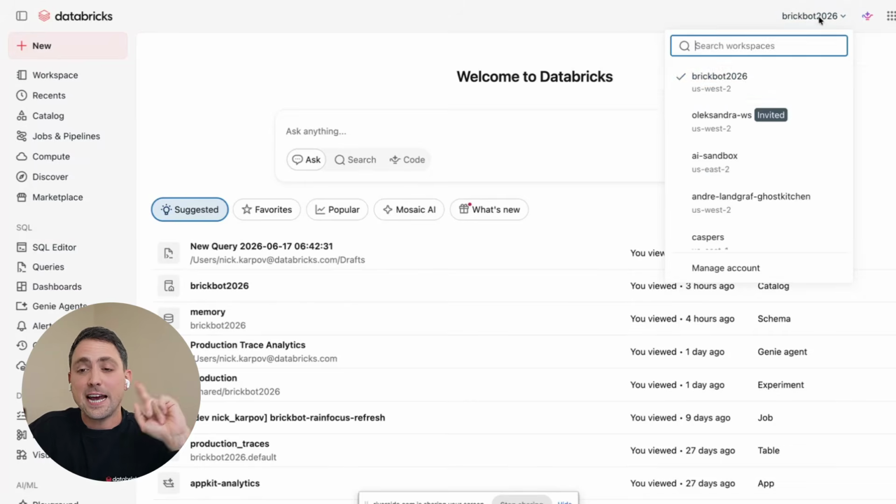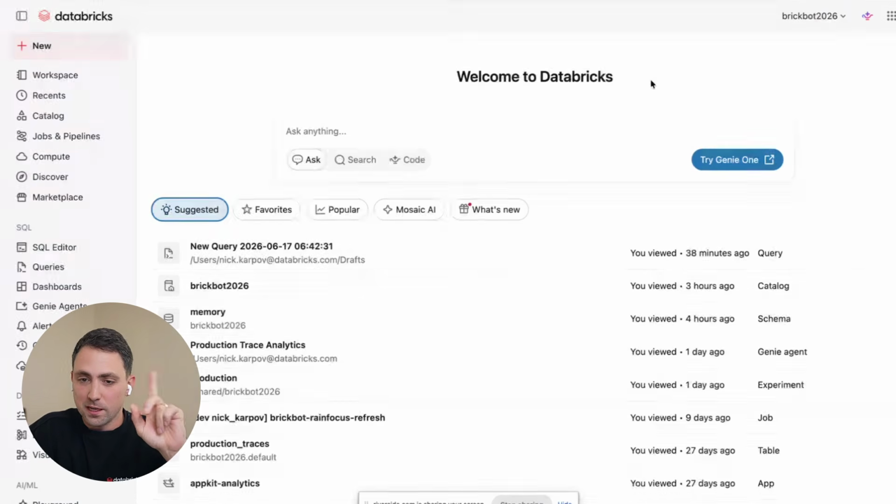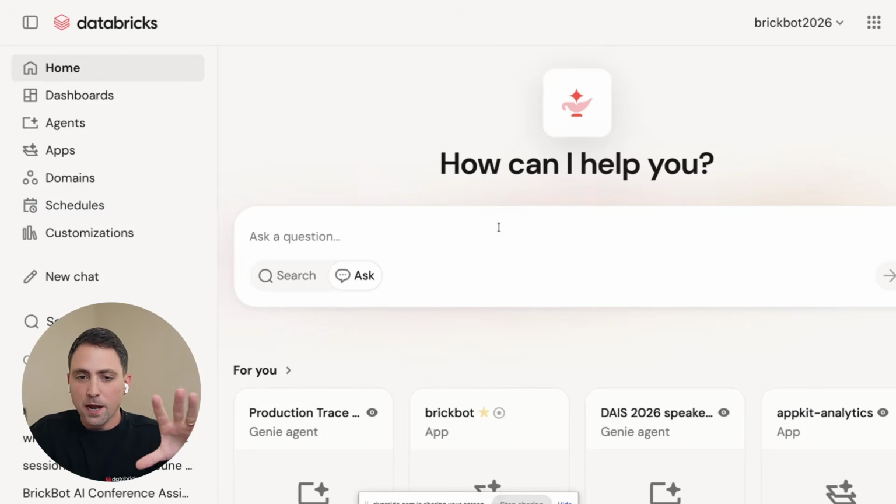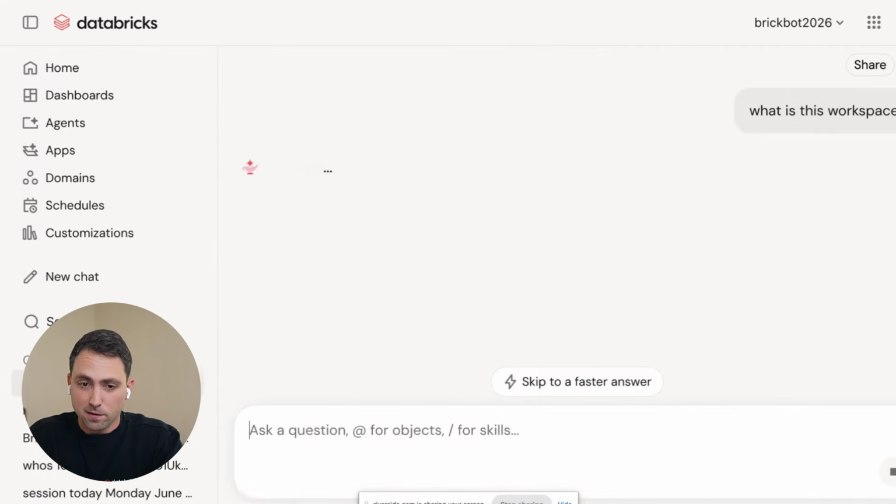It's true. This is actually the workspace for Brickbot. This is the real thing, the real live workspace. First is the Genie 1 experience. Like I said, Genie is everything to do with intelligence on Databricks. Genie 1 specifically is your entry point into intelligence with Databricks. You can talk to your workspace, which means you can ask questions about the workspace itself, like what jobs are running and all that kind of infrastructure-y stuff, but then also semantically inquire what it is actually about. So I'm going to literally say that: What is this workspace? And it's going to go and do some thinking.